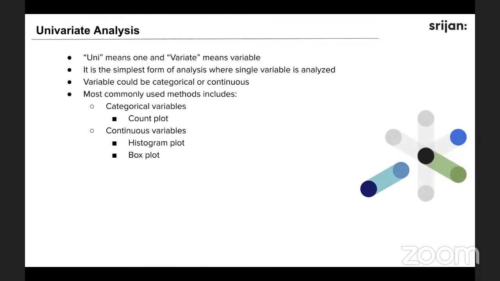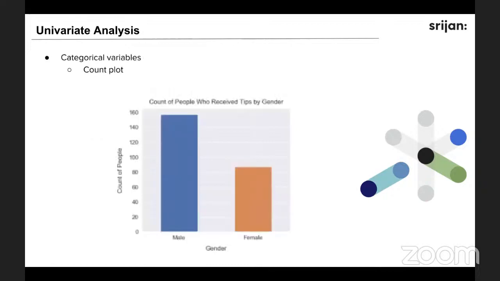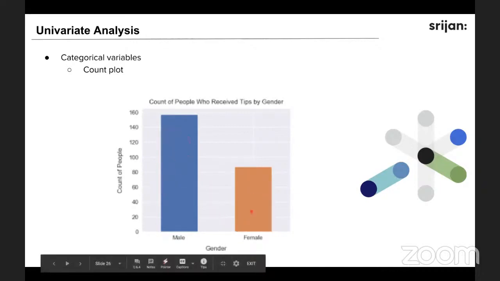Of course, it would be a huge session if I covered all those things, so we will quickly look at the count plot, which is a very simple plot, then a simple histogram plot, and a little about the box plot. I will explain the box plot in a bit more detail. The count plot and histogram plot are easier, so let's look at those. A count plot, as the name suggests, is a counting of how many observations we have. Let's say we have a gender column; this shows how many males and females we have in our data set.